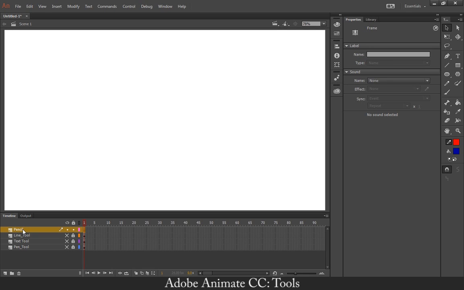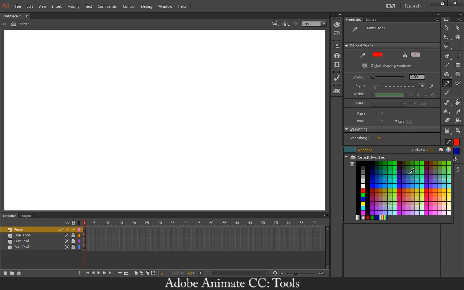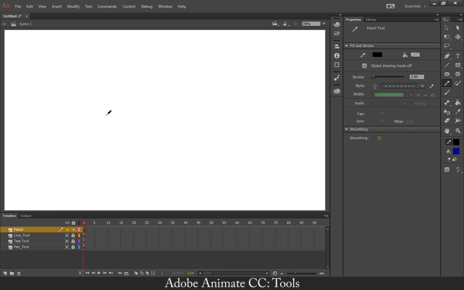Now the pencil tool is similar to the pen tool. And the pencil tool is going to run off the stroke color. So I'm going to go ahead and change this to black. Now the tricky part about the pencil tool, and I'm going to go ahead and dive into it right away and explain to you. And I'm going to change my style. Obviously this style carried over. So I'm going to change it to just a standard solid line at a 3 stroke, which is the width of the line, and then the smoothing's at 50, which I'm fine with. And then this is another one.